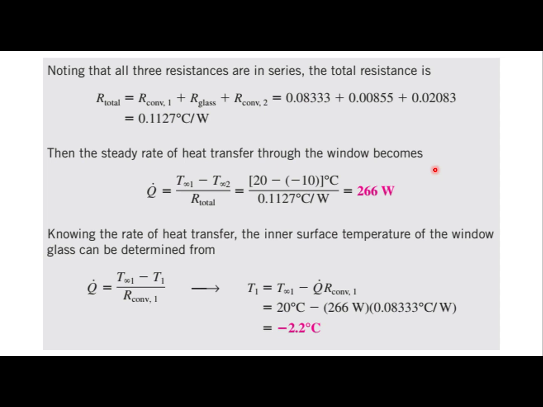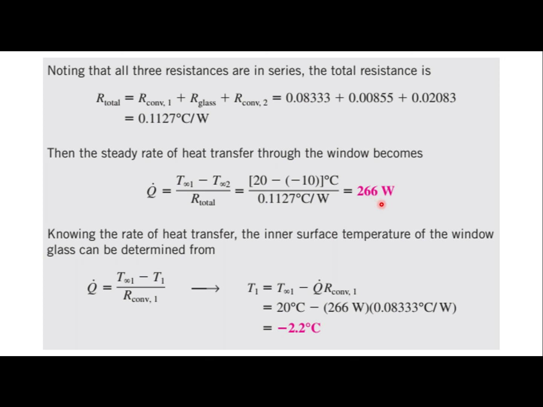between two temperatures. These are the two temperatures which are given: the initial temperature is 20 degrees centigrade, which is inside the room, and the outside room temperature is minus 10 degrees centigrade. By putting in all the values and the overall resistance, we can have the overall rate of heat transfer between the two temperatures from 20 degrees centigrade to minus 10 degrees centigrade. And this is the answer of the first part, right?